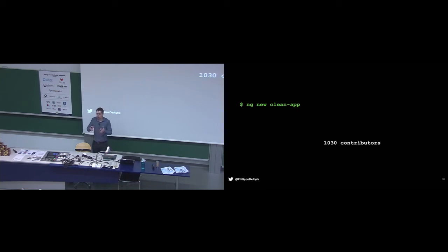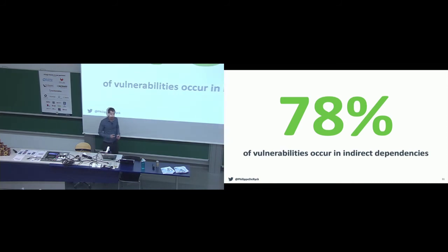And by itself, this is awesome. A framework like Angular allows you to build really good applications. Absolutely amazing time to be alive in. The downside is that managing this system is tricky. Because 78% of vulnerabilities in an application exist in dependencies, in indirect dependencies. That means you include Angular, and Angular includes this library, and that library has a vulnerability. You now have a vulnerability in your application. 0 lines of code, maybe 20 vulnerabilities. That's how these ecosystems work. And that's something to keep in mind.